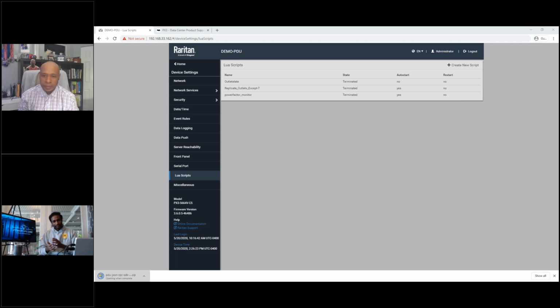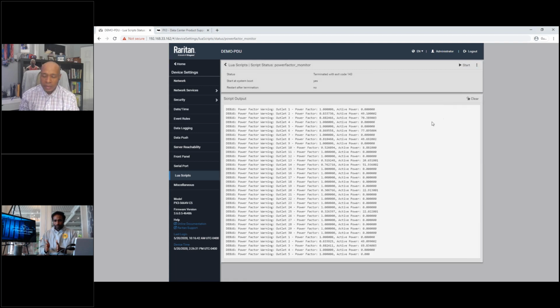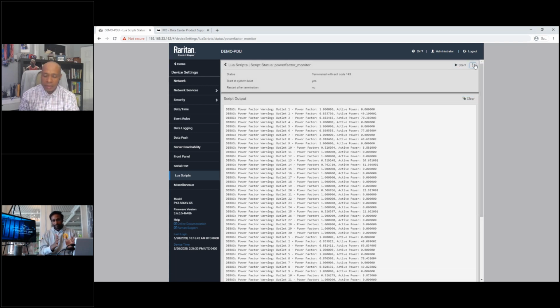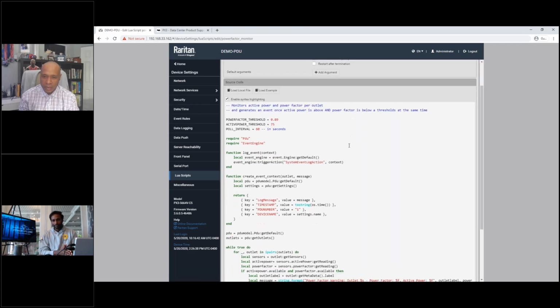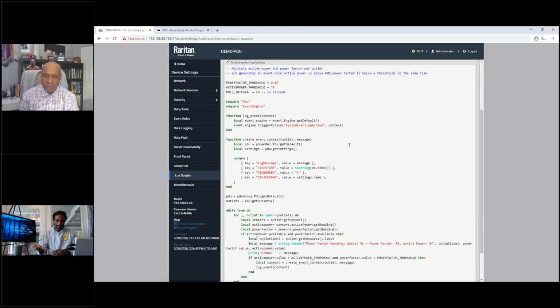To bring it back to what we were talking about, let's make sure you don't get false positives. Anytime your power supply consumes less than 75 watts, you're going to have a lower power factor, and we don't want that. We want to get your attention only when the power factor is lower and your servers are not idling.